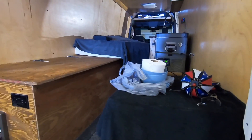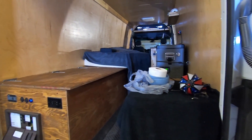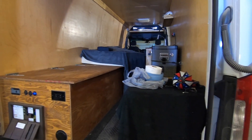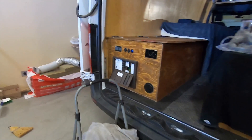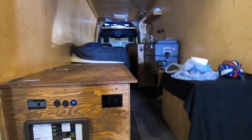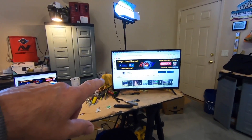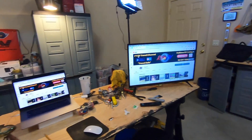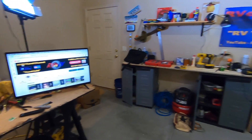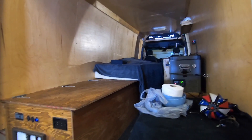With all this virus stuff going on, I'm still gonna travel. We're still gonna run around and film, but be kind of localized. I thought for now maybe head over around the Colorado River. I'm hooked to shore power right now — maintains the batteries perfectly. Also I'm testing this TV I had in a cargo trailer mounted on the wall. I'm setting it up so it'll run off the computer as a second monitor. Not sure yet if I want to wall mount it or just leave it loose.